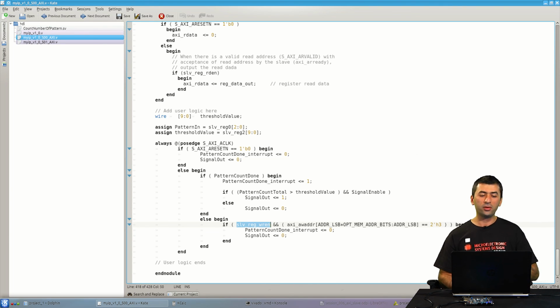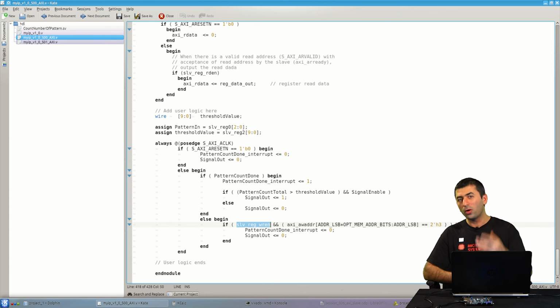The example design is there along with the video on the website of the Microelectronic System Design Research Group. So I encourage you to grab the source code of this example design and look at it for yourself. The message that I want to convey to you is that coding in RTL is not that difficult and not that scary, it's not complicated, and you can really annotate the code which is already automatically generated by Vivado and add your own custom functionality to the design. That's the end of this video.